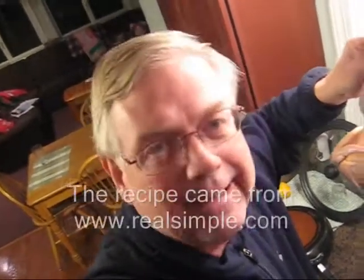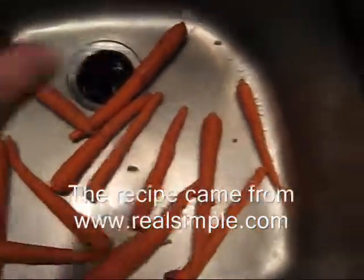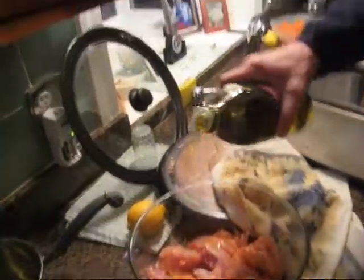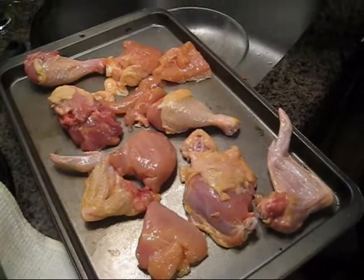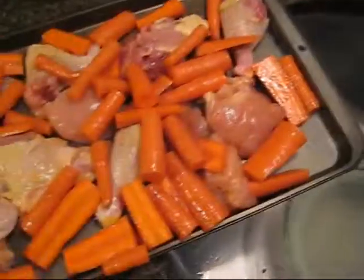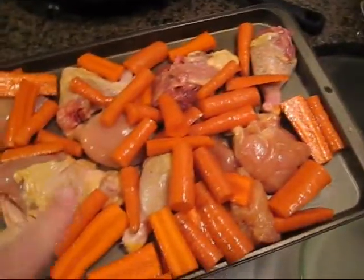So we'll take the chicken, rinse it, dry it, cut it into 8 pieces, or 10, I think 10. We'll take 2 pounds of carrots and cut them up into pieces, slicing the thick ends in half. So here's the chicken. Put a little bit of olive oil in and toss the chicken. Then you spread the chicken out on the cookie sheet or the baking sheet. Then you put a little bit of olive oil on the carrots and toss them. Then you spread the carrots out in a single layer as best you can on the cookie sheet.